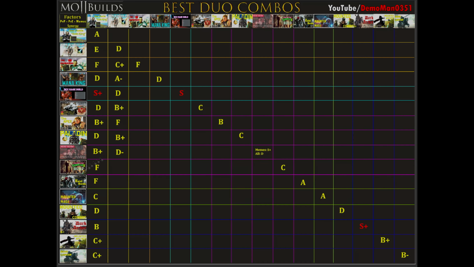Comboing it with the Ninja Turtle build would actually be really good. I'd say this is probably A minus. You're both really slow. You run roughly the same speeds. And, you know, if he's full Dex, he's running at like 418 or something. You're running at 380. You could also lower your Dex so you run at the same speeds if you wanted to.